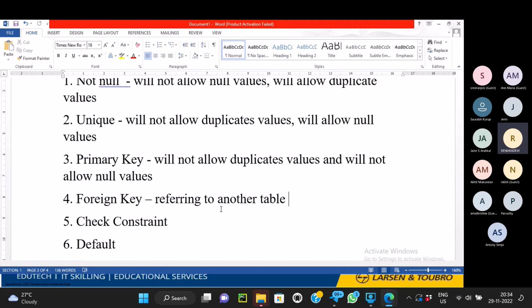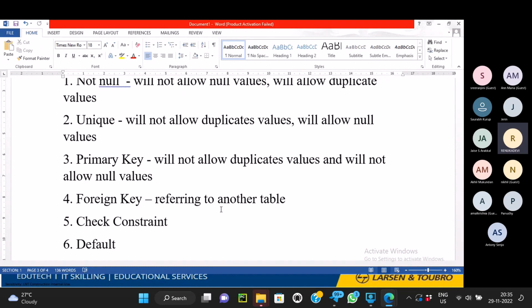If I want to create a table in which I want to refer to the previous table, then I can use the foreign key concept. So here, if I'm going to create a table called course, and another table called result, then in that result table I want to create the field course ID as a referential key, which means that course ID should be there in your parent table, that is your course table.